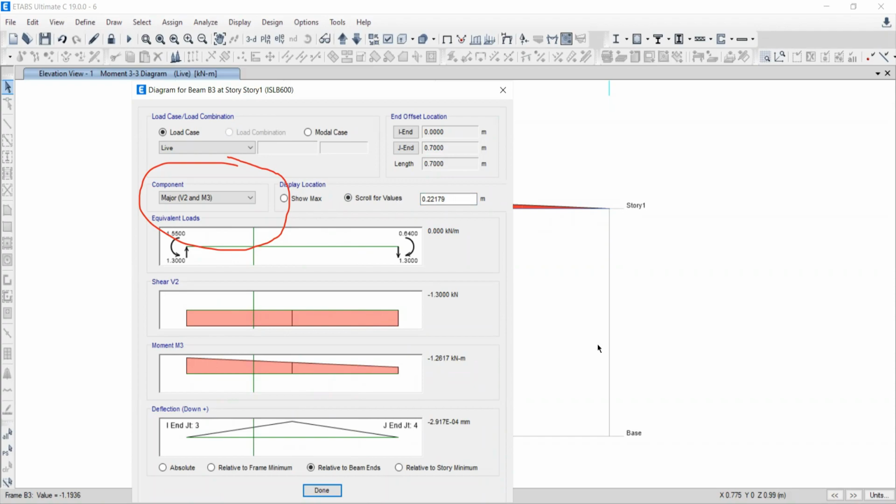You can find the exact value for that. Will you be able to do it in manual calculation? No. It is a very difficult task. Time consuming. Manually it's very difficult. If I give a simply supported beam and ask you to find out the stresses for this beam, what will you do? You can find the moment here, here, and at the center.